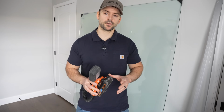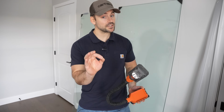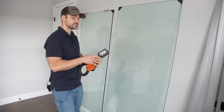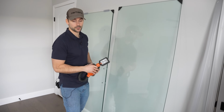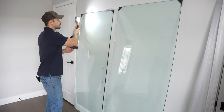After I unpackage shower doors, the first thing I like to do is inspect them thoroughly with a light to make sure there's no hairline cracks in them. Any hairline crack will eventually fail the glass and it's going to shatter. And this is tempered glass. It's been treated so that if it breaks, it shatters, so that way big pieces won't cut you while you're in the shower if it does break. So the first thing I'm going to do is just inspect thoroughly.